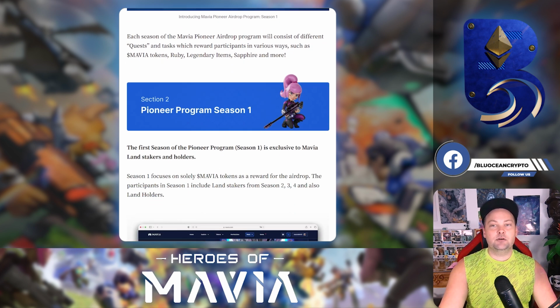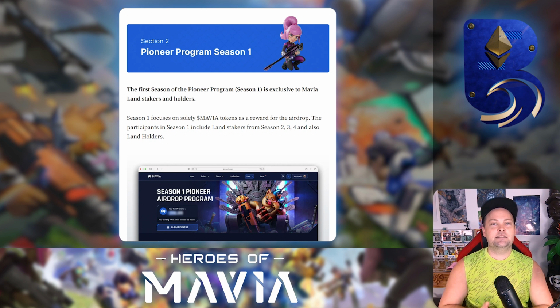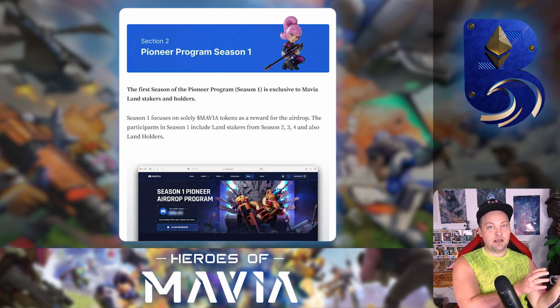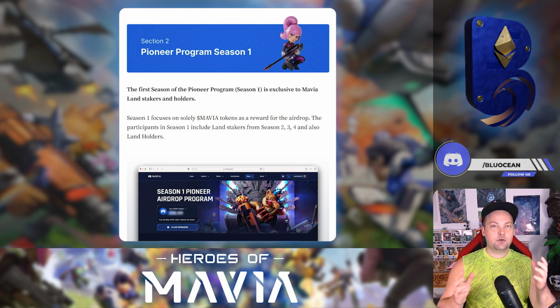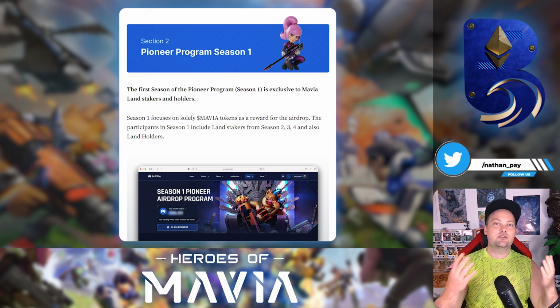So they do talk about how Season 1 specifically, and I really like that they did this, is for everyone who staked from Season 2, 3, and 4 with their prior staking platform. Season 1 was for the gold statue NFT, if you guys remember that. We kind of thought for a while maybe it was only going to be Season 2 and 3, because that's where Mavia match was, and they put out a vote to see if we wanted to basically take half as much of the match and just do it towards airdrop.